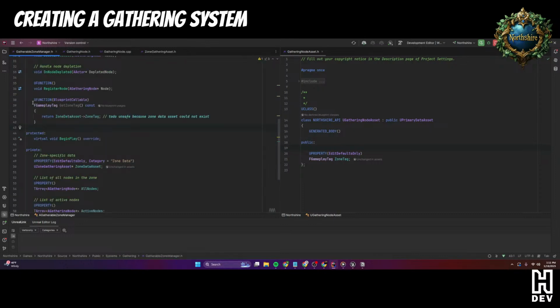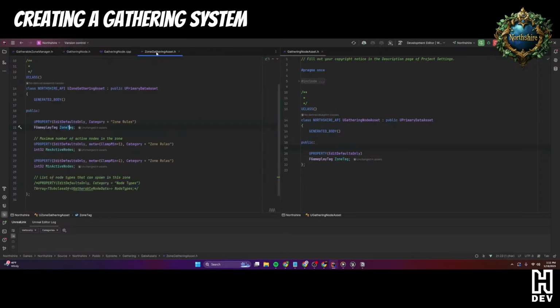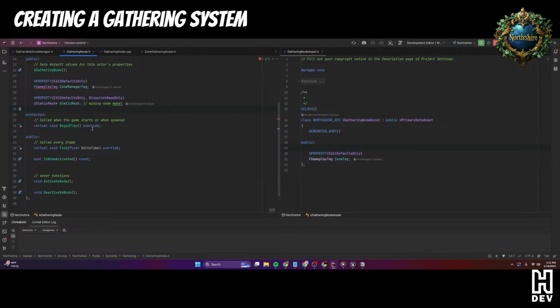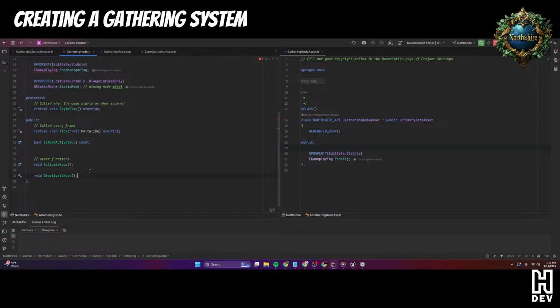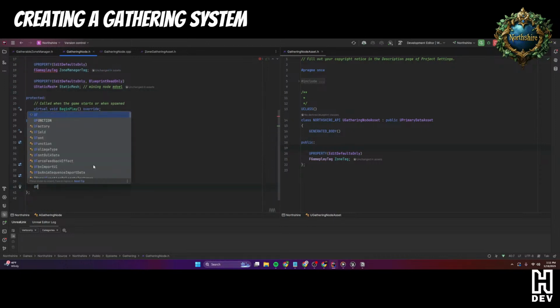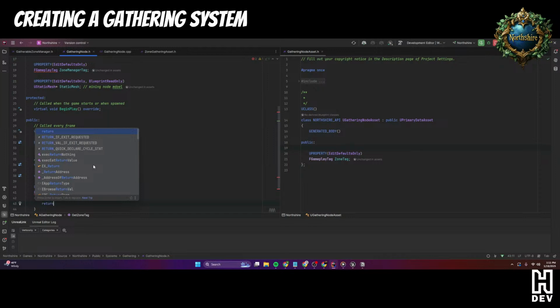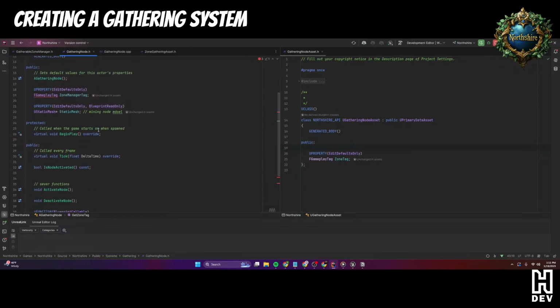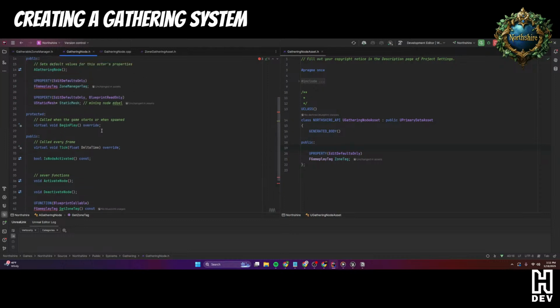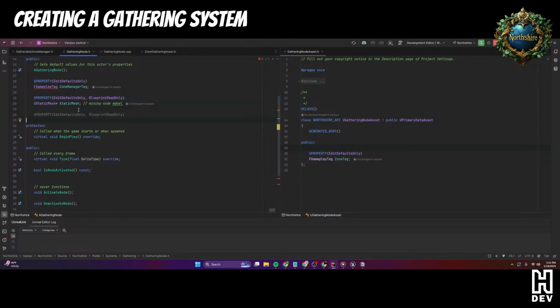Let me grab it from here. We want to do a very similar thing here. Actually, I'm going to have to view function blueprint callable, sure, f gameplay tag, get zone tag response, and we'll say return, and we'll use our... doesn't have a data asset yet, so grab this, and we're going to look for u gathering node asset, include it, make it a pointer, and then we'll say gathering node asset.